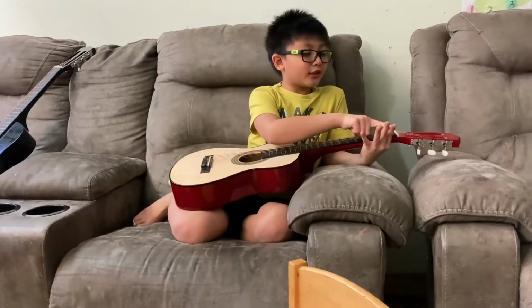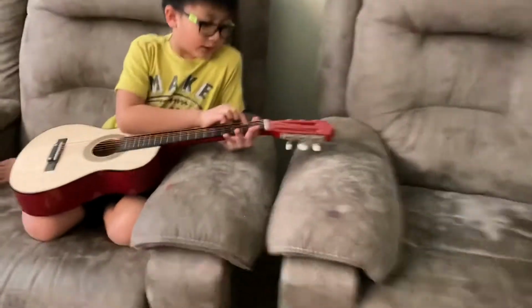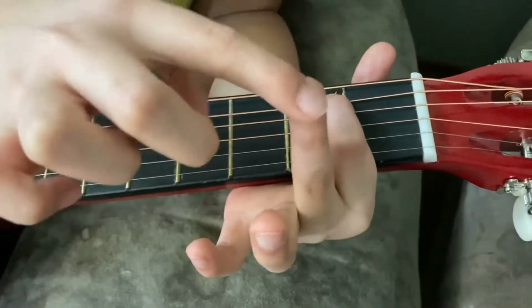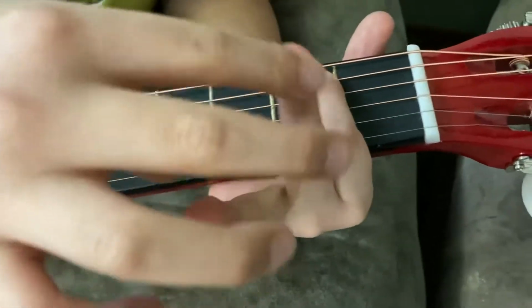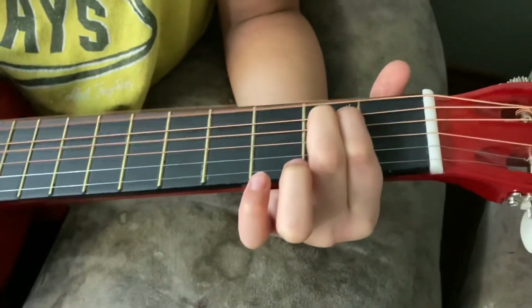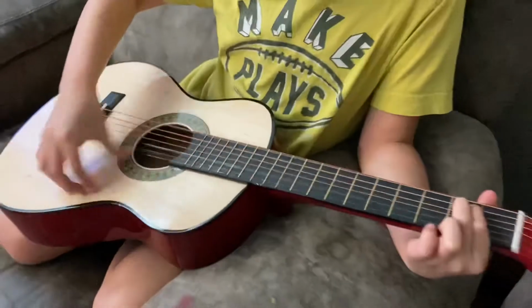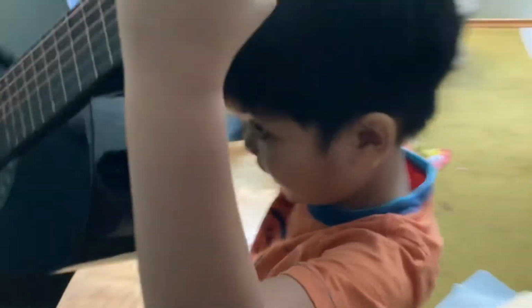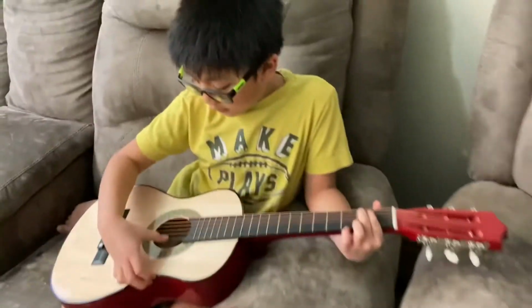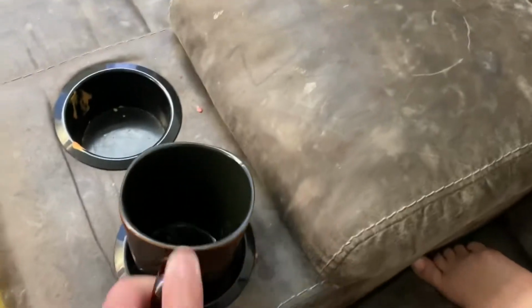Yeah. I have a short memory of that song. Okay, so what song do you like? About a yellow bumblebee song. We're gonna play guitar. Okay, first of all, your pointer finger presses on the fifth string, and your middle finger presses on the fourth string. It's E minor. And this one is doing some rock and roll band. So I'm gonna grab the guitar first. I'm gonna put my coffee here. There's some left.